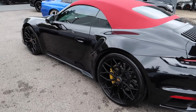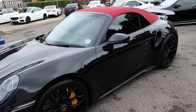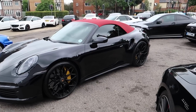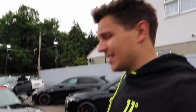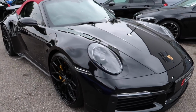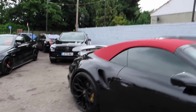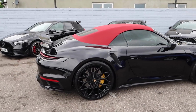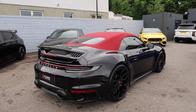With one of these, when I mean nothing, nothing is getting close to it on a drag race in terms of supercars. I'd be surprised, but in supercar territory, there's not a lot that would get close. It's the way this car gets the power down, it's really not funny how ridiculous it is. And it's effortless. You could do launch control, launch control, launch control all day, every day, and it will be absolutely fine.